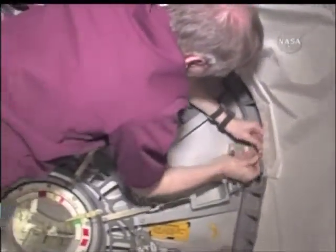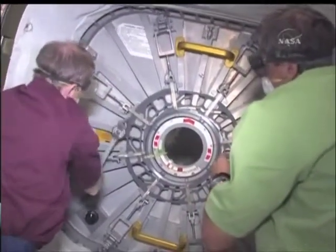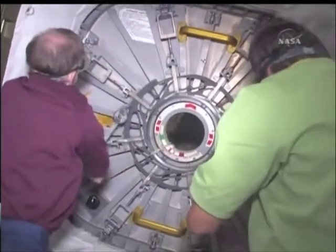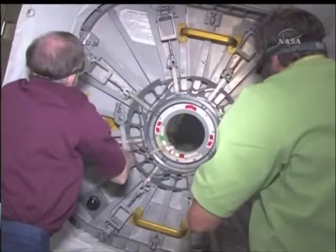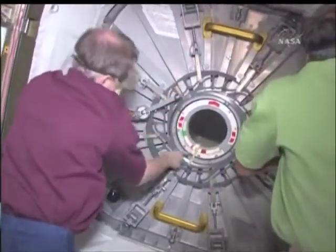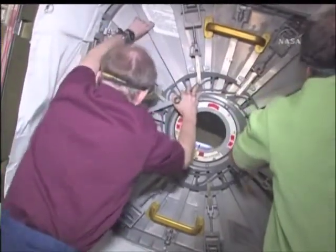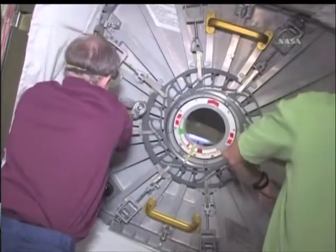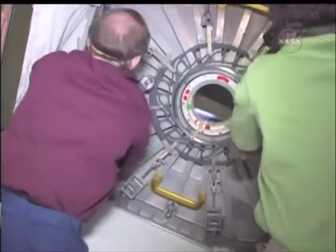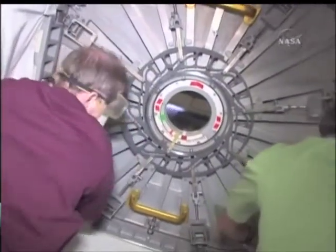Right now we're putting up a cover so we won't get stuck in the bolts and cables and things when they later go through the hatch many, many times with a lot of transfer items coming from inside the MPLM. So here we are turning the handle very carefully following the procedures. To be honest, it had a little bit of a problem because it was harder than expected to get the hatch open, but after a few minutes of hiccups, we finally managed to get it open.